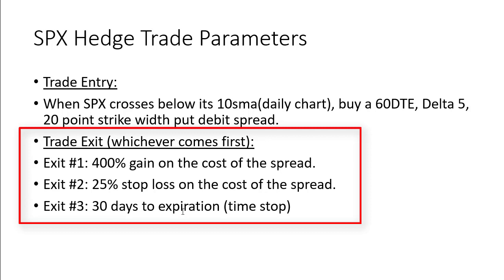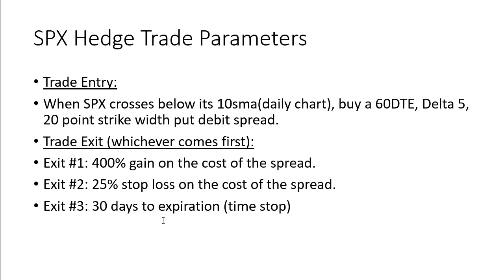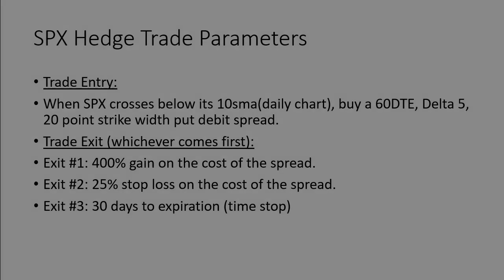We don't want to carry this into the last expiration, because theta picks up. You're going to get stopped out anyway, and the hedge effect of the crash is going to be kind of diminished there. So that's basically the setup. Let's go ahead and dive into the trading platform to see what this actually looks like.